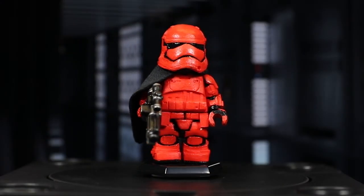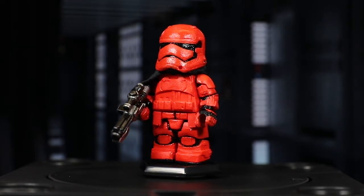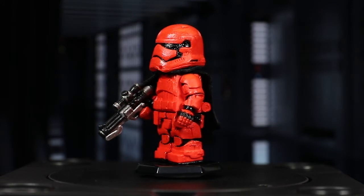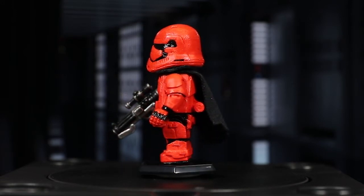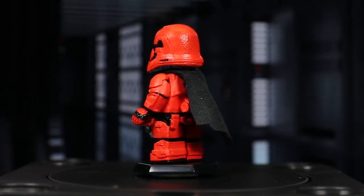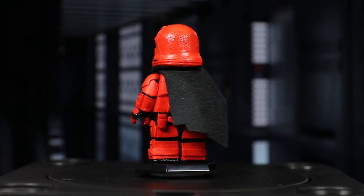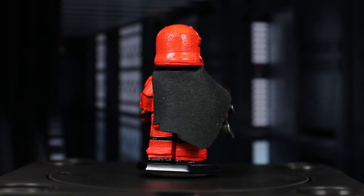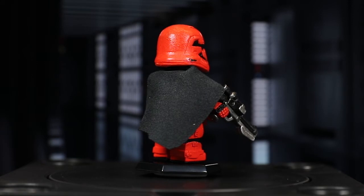So the second figure we're going to be taking a look at today is my custom Captain Cardinal figure. So this figure is actually based off a character which appeared in the Phasma novel, which was recently released, and is basically, like Captain Phasma, a stormtrooper commander within the First Order. Quite a high-ranking officer who is distinct and is known by his red armor. So I haven't actually read the book.